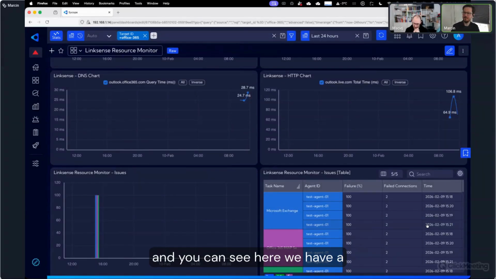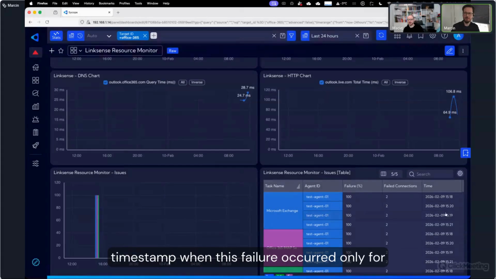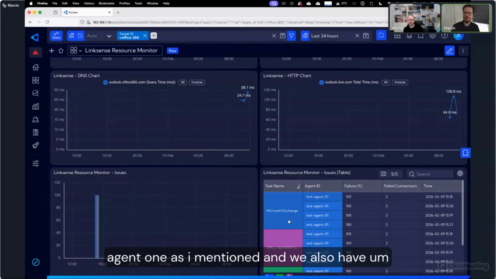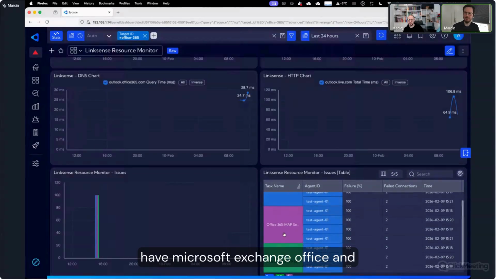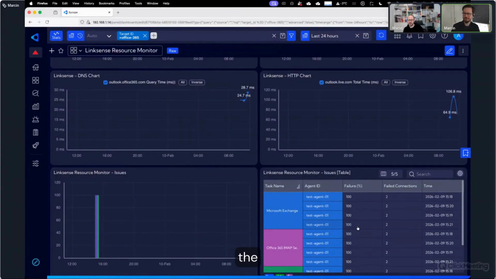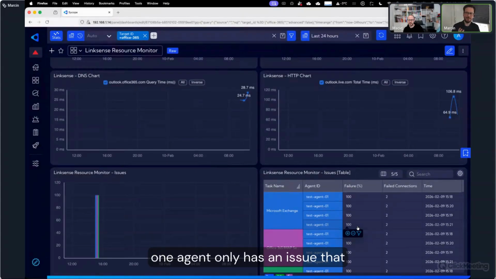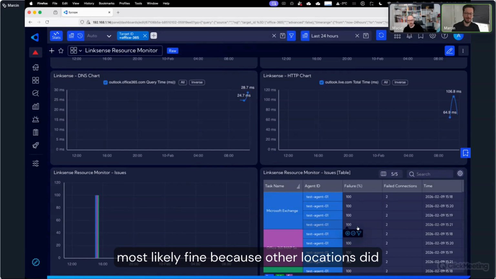And you can see here we have a timestamp when this failure occurred, only for agent 1, as I mentioned. And we also have the task name of the particular service. So we have Microsoft Exchange, Office, and the way how it works is that if only one agent has an issue, that means that the external service is most likely fine, because other locations did not mention anything about the failure.